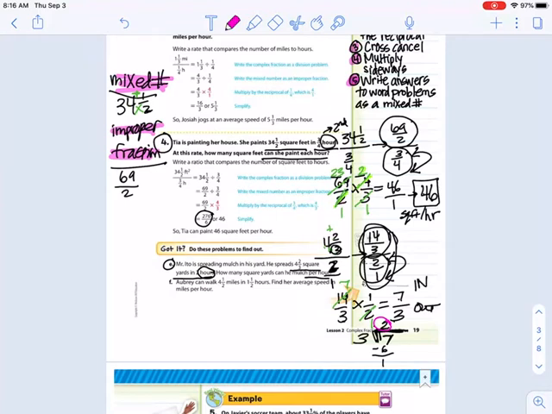So the number on top is where we're starting. That's going to be our whole number. So this is going to be 2. And then think about it as you're going to go around like a clock. Whatever that remainder is going to become your numerator. And whatever number you divided by on the outside is your denominator. So 7/3 as a mixed number would be 2 1/3. And again, I have to change it to a mixed number because it's a word problem. So it makes much more sense for us to say that he can mulch 2 1/3 yards per hour. So this is yards per hour.